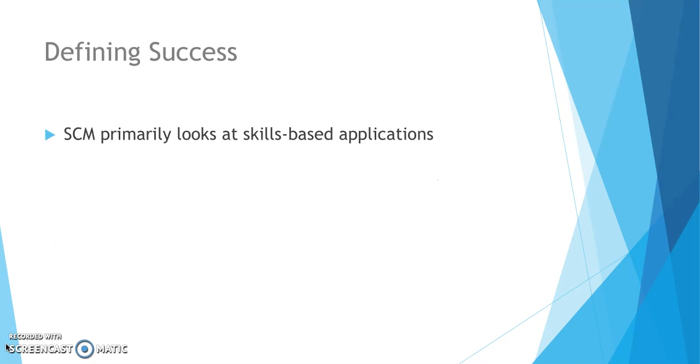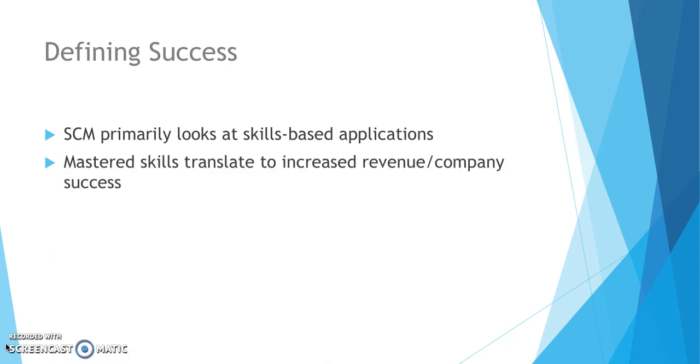And when we talk about success, when it comes to the SCM, we're looking at training of businesses and jobs that focus on skills-based things. So whether we're dealing with salesmen and specific sales techniques, or engineers who need new training on a new technology that will allow them to produce something faster. It's something that relies on skills that can be taught, which the trainees can then bring back to the workplace to actually boost their efficacy there.